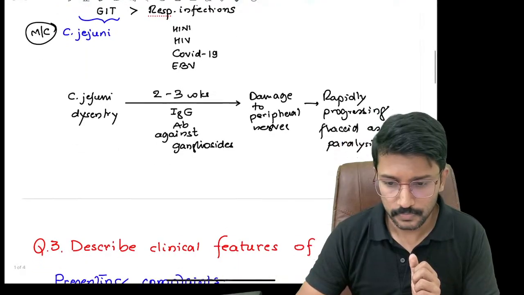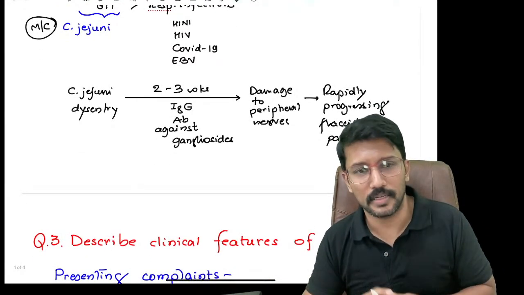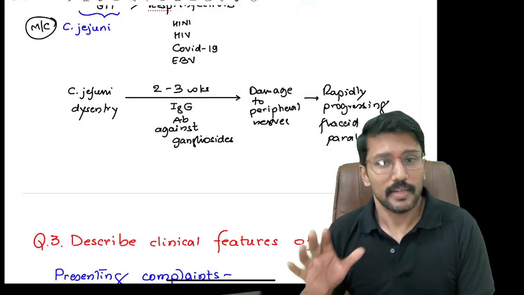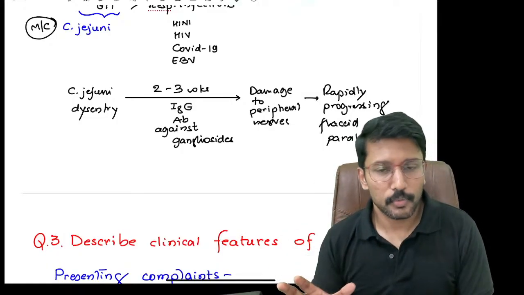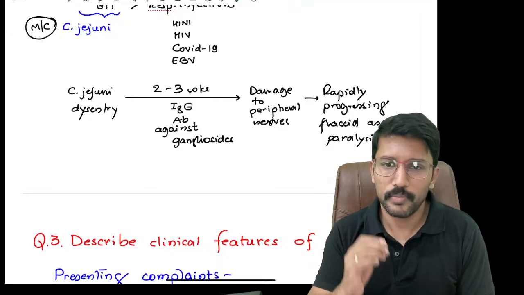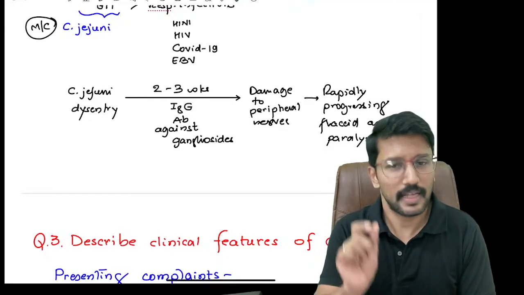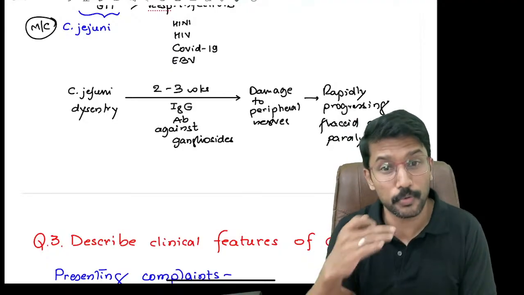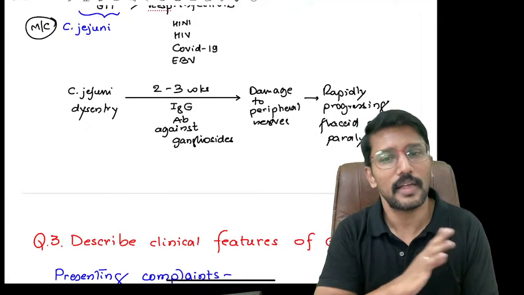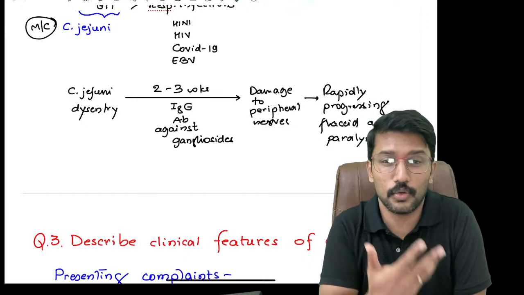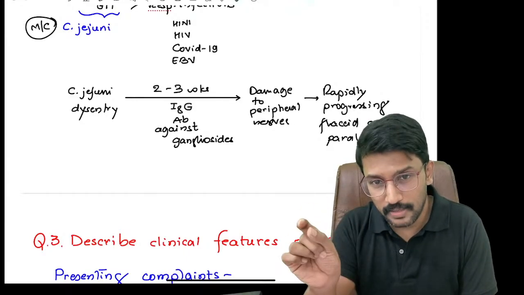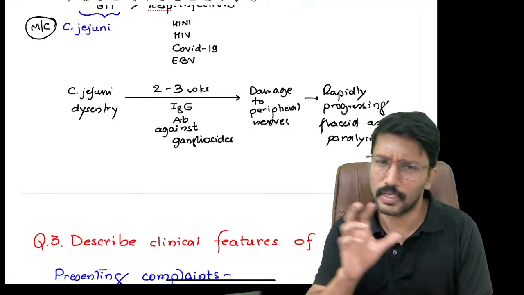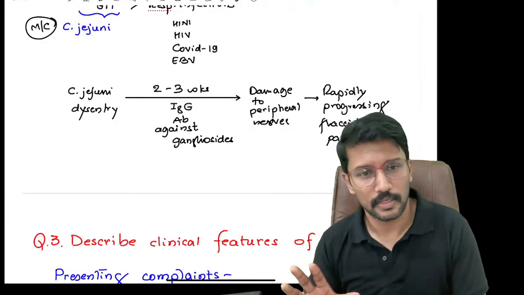Okay, clear? So when you develop dysentery, you get infected with, let me say, Campylobacter jejuni. The exact mechanism is not clearly understood, but the proposed hypothesis is molecular mimicry. What do I mean by molecular mimicry? If this bacteria has some protein which is structurally similar to another protein on the neuron, then antibodies produced against bacteria will also target the neurons, because they fail to differentiate between the bacteria and the neurons. That is how our own antibodies start damaging our own neurons. That's why we can also call it an acute autoimmune disorder.